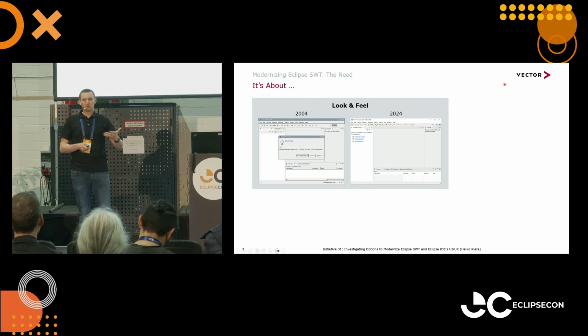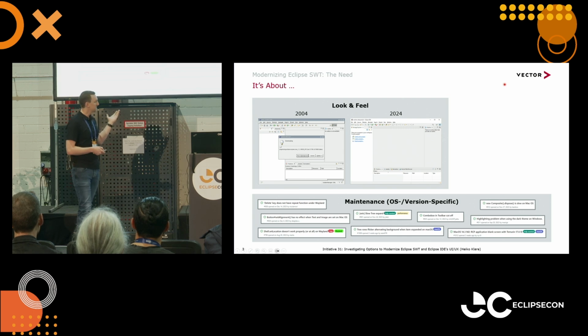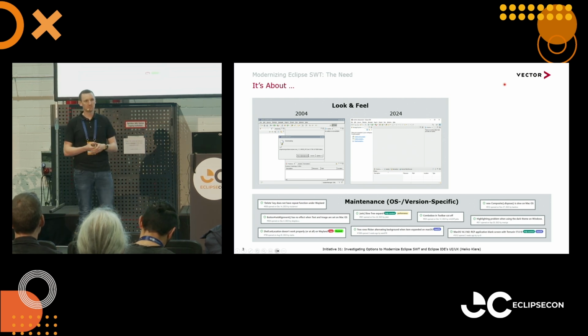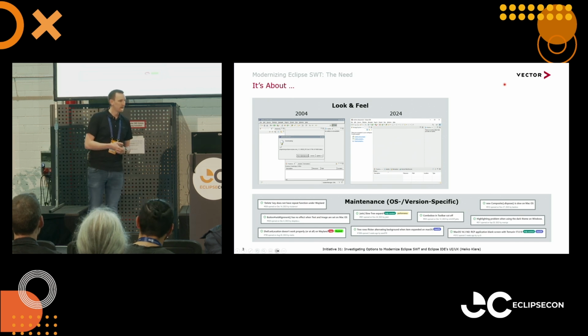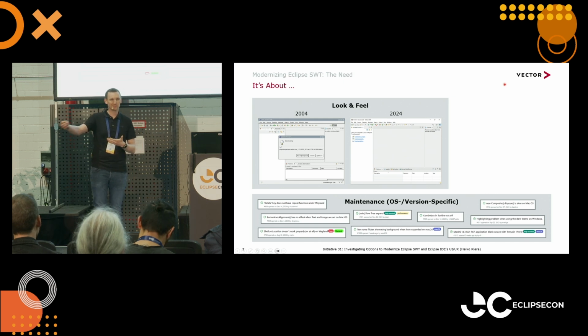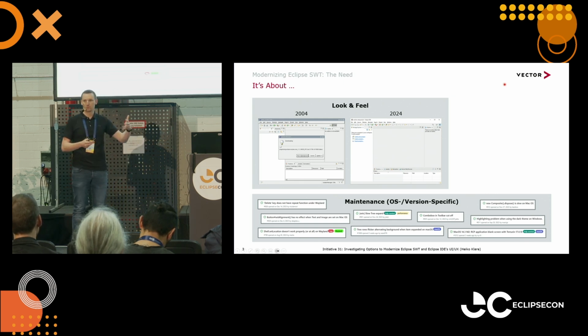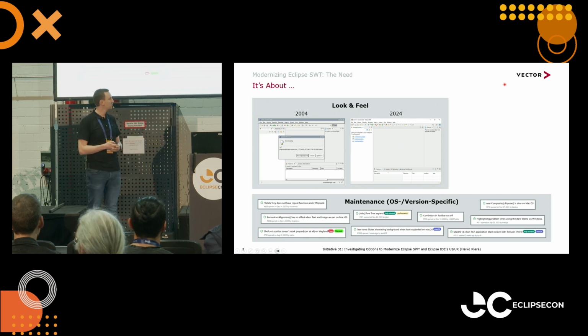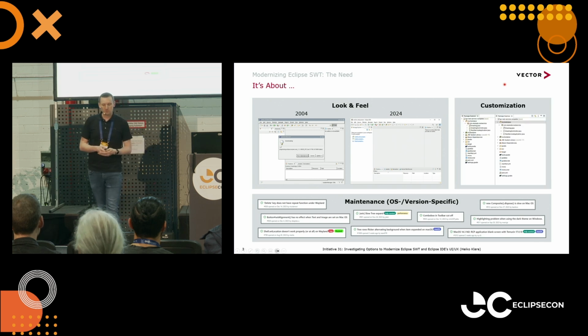But it's not only about look and feel, it's also about, for example, maintenance. In Eclipse SWT we adapt the native widgets of the operating systems, macOS, Linux, Windows. So we have these three implementations to maintain. We have different versions to maintain because these operating systems evolve. We cannot just say we support one version like we can for a library that we use, but the operating systems evolve and we have to support all these versions. This leads to a bunch of maintenance efforts that is hard to accomplish all the time.